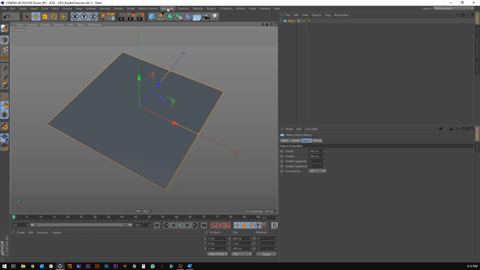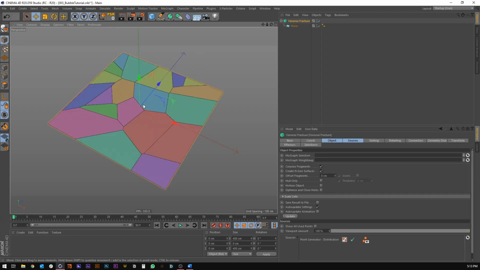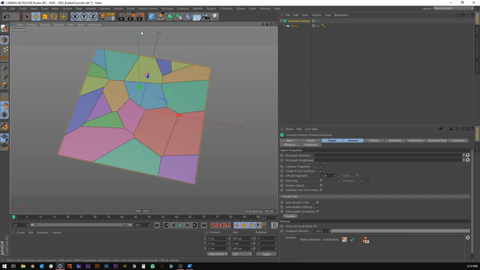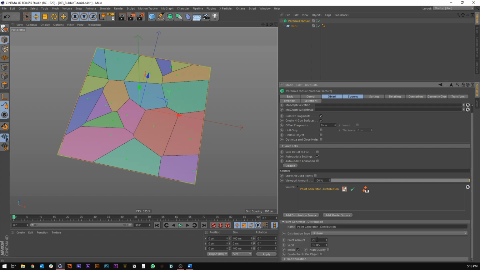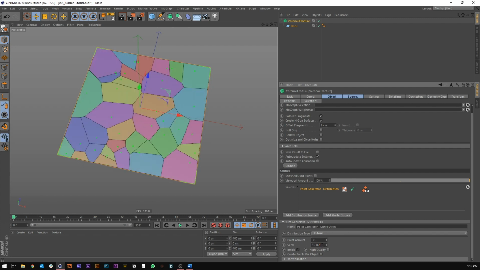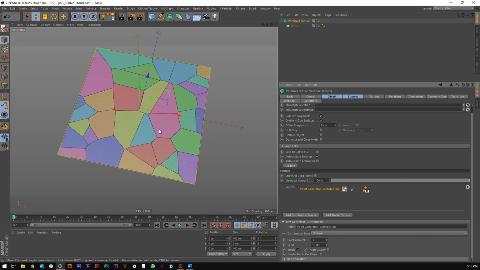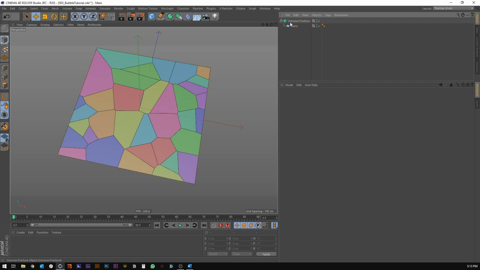The best way I found to do this is to throw that plane into a Voronoi fracture. Basically, we're going to have a sphere and clone it onto the polygon center of each of these points. So if we go into the Voronoi fracture, we can go to the point distribution and adjust these settings a little bit. I think I want a few more points, so let's do something like 35, and then maybe we just adjust the seed until we get something a little more even, like that.